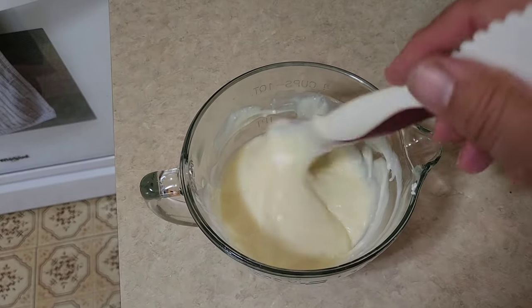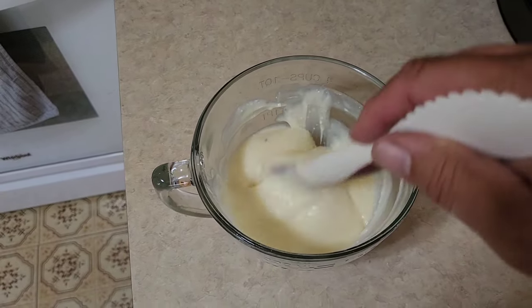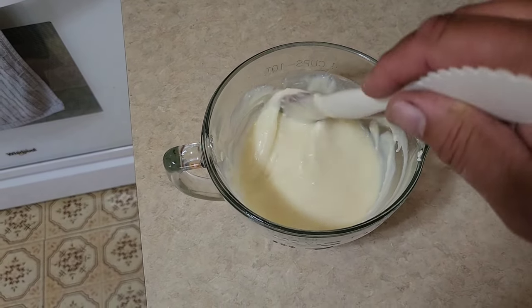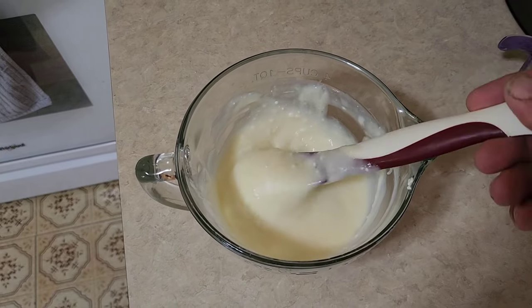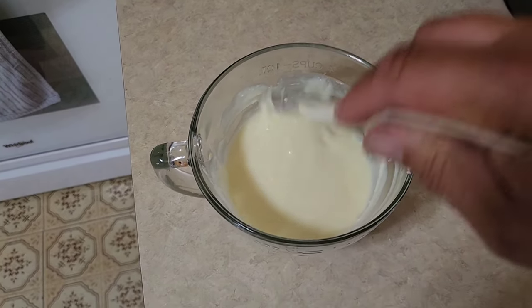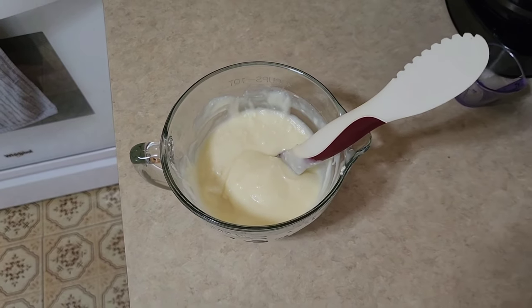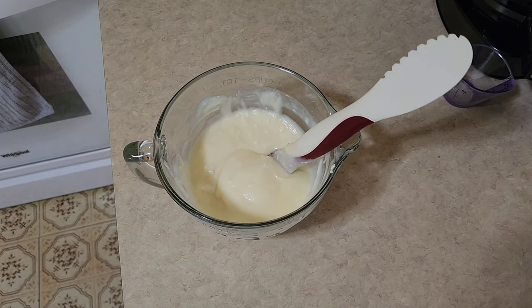Our cream cheese mixture is mixed. Make sure your cream cheese is at room temp, otherwise it won't mix and it'll be really extra lumpy. You see we got a few little tiny lumps in there, but the pie's going to cook in the oven, so that's not going to be anything we have to worry about.